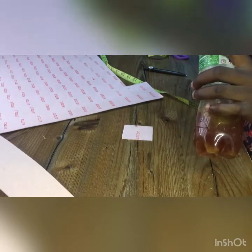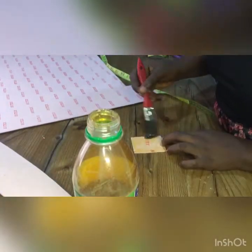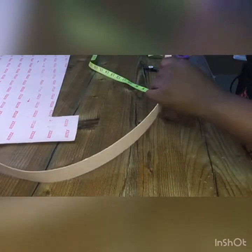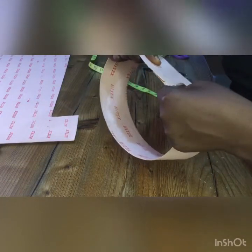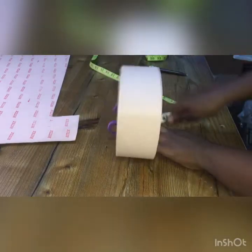You apply gum on it and spread it evenly. Once you do that, you leave it to dry a bit. You need to know how to work with gum — if you are too fast it won't stay put, and if you are too slow it won't stay put either. That piece is going to be on the inside; that is what the head frame is going to use as support. It has to be on the inside because if you put it on the outside it is going to be bulging. Use your scissors to apply it and make sure it stays put.